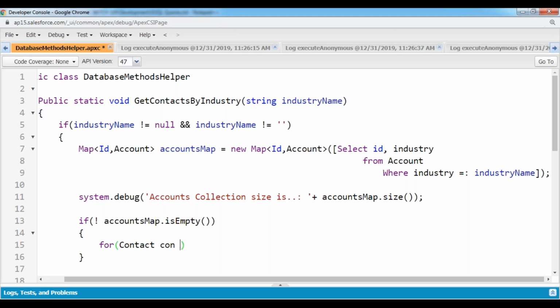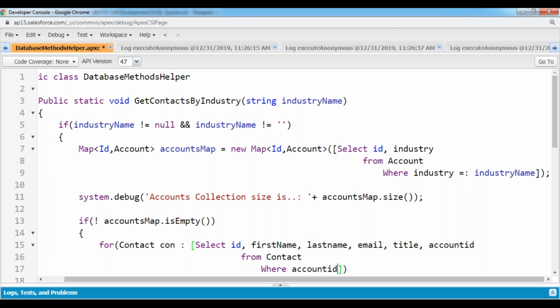For each and every contact, select ID of that contact record, first name, last name, email, title, account ID from contact, where account ID in, I would like to specify accounts map dot key set.